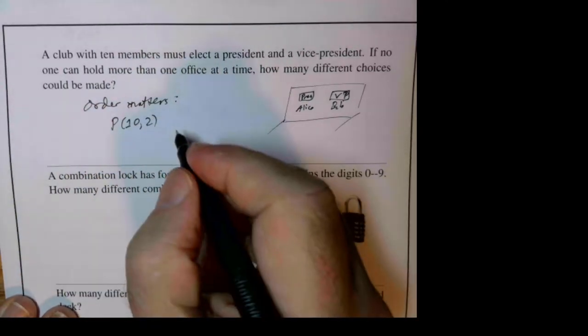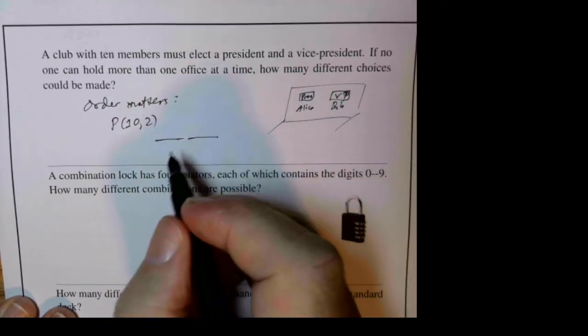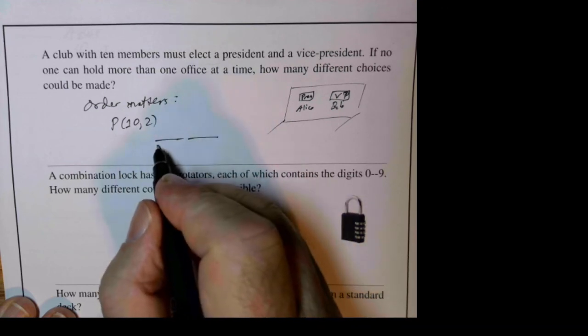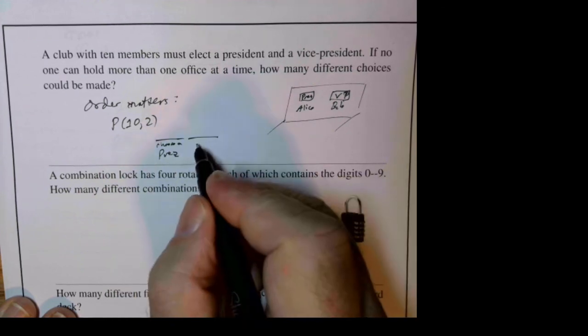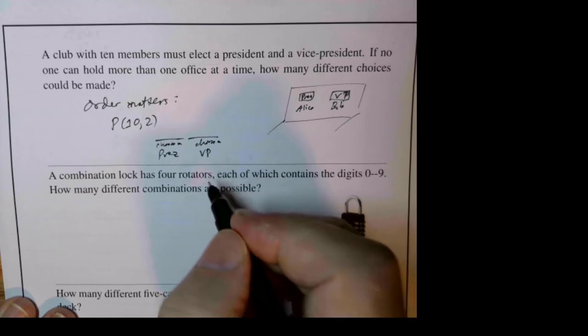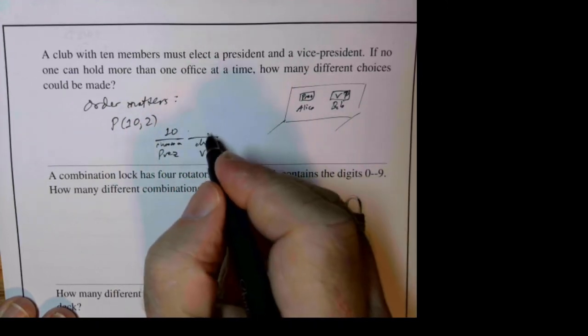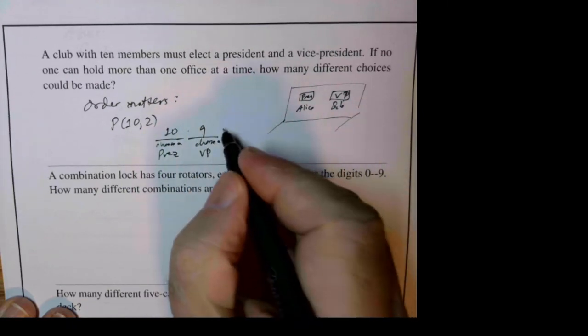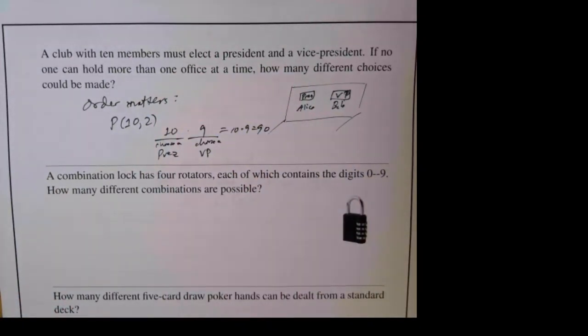You could also think of this as a strict fundamental counting principle sort of problem. You could think of having two tasks: choose a president, and the second task would be choose a vice president. There are 10 ways to do the first task, and there are 9 ways to do the second task, so there are going to be 10 times 9, or 90 ways to do the two tasks together. And that, of course, is the same number as P of 10, 2.